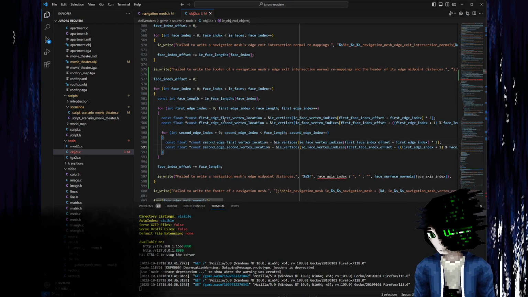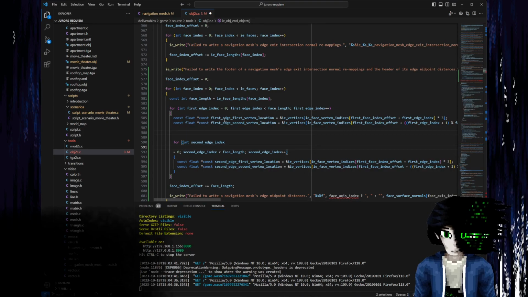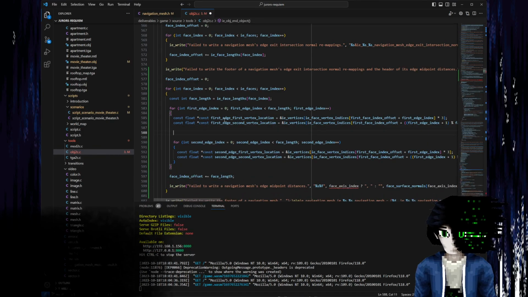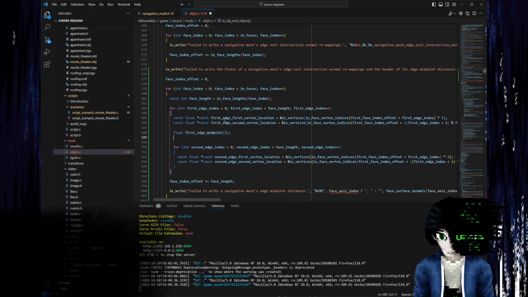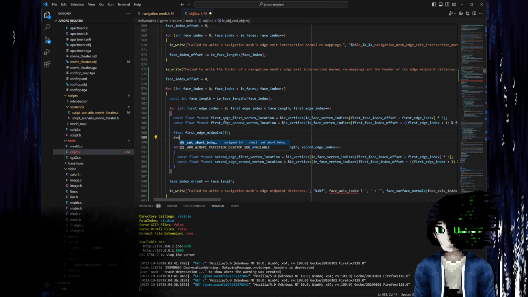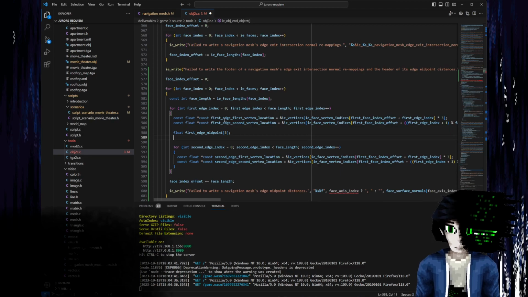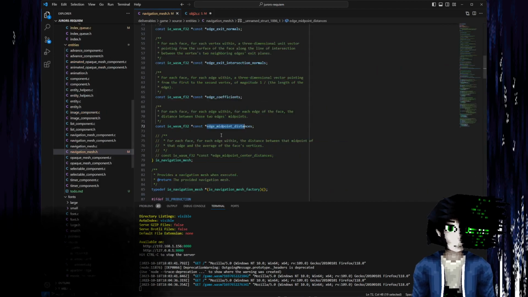Okay, and now we want to calculate the midpoint. First edge midpoint is going to be 3 axes, and do I have a subtract? No, I don't. Do I have an average? No. Oh, I de-refactored, didn't I? You know what I'm going to need here pretty often, because I'm also going to need to calculate the center point of the face.